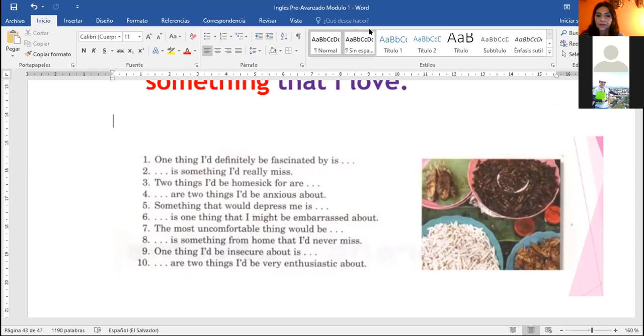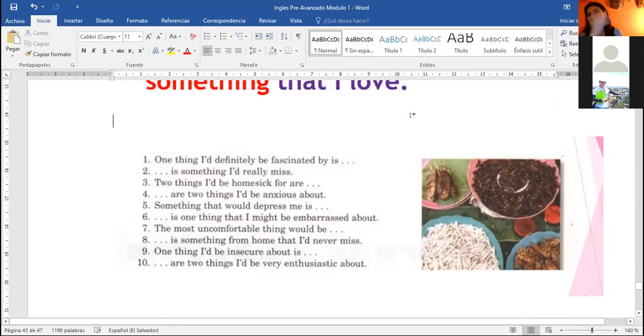Lo que está aquí, Ana, donde dice, are two things I would be anxious about, is the object. O sea, is the noun phrase acting as an object. O sea, fall in love en la otra cosa, and find a job. Ese sería como el sujeto. Okay. Porque es el beginning of the sentence. All right, very good. O sea que es cuando va. Dígalo otra vez. Cuando va. Fall in love.